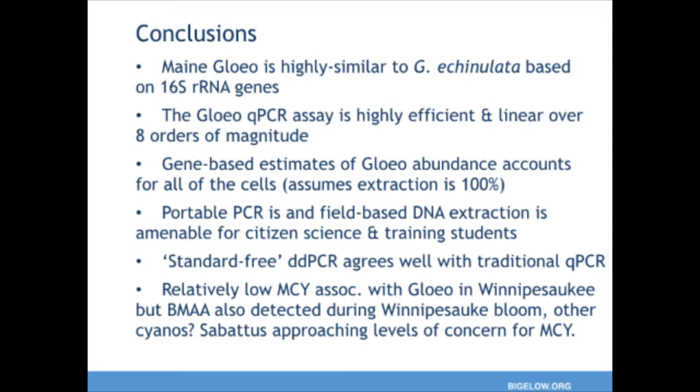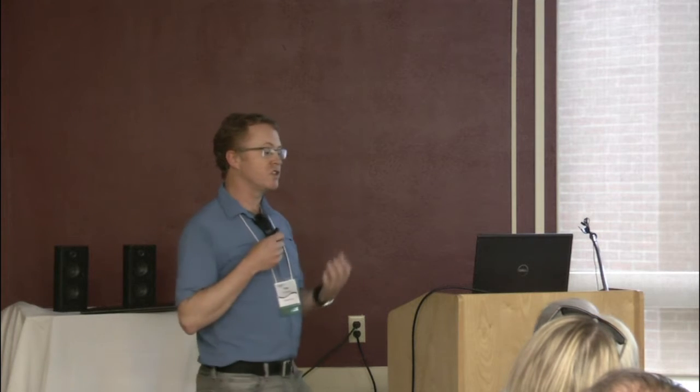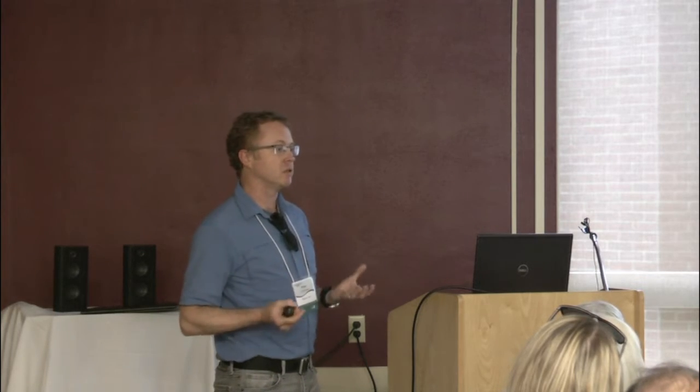The nice thing about ddPCR, for droplet digital PCR, is you don't have to run the DNA standards that I was referencing. It uses statistics to calculate how many gene copies must have been in your original sample to get the level of amplification that you see. So what that does is it frees up your analytical capacity. You can run more unknown samples and spend less time running your standards.